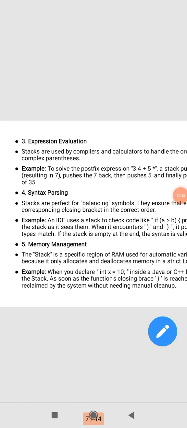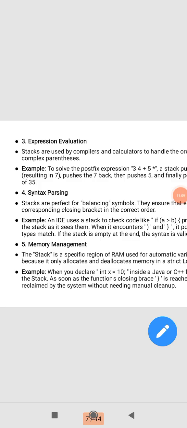So open means it is starting. What operation will be performed? Push. Next, close means pop. The execution will be completed. The program will be terminated. So in that, the pop operation will be performed. For the open parenthesis, the push operation will be performed. For the close parenthesis, pop will be performed.